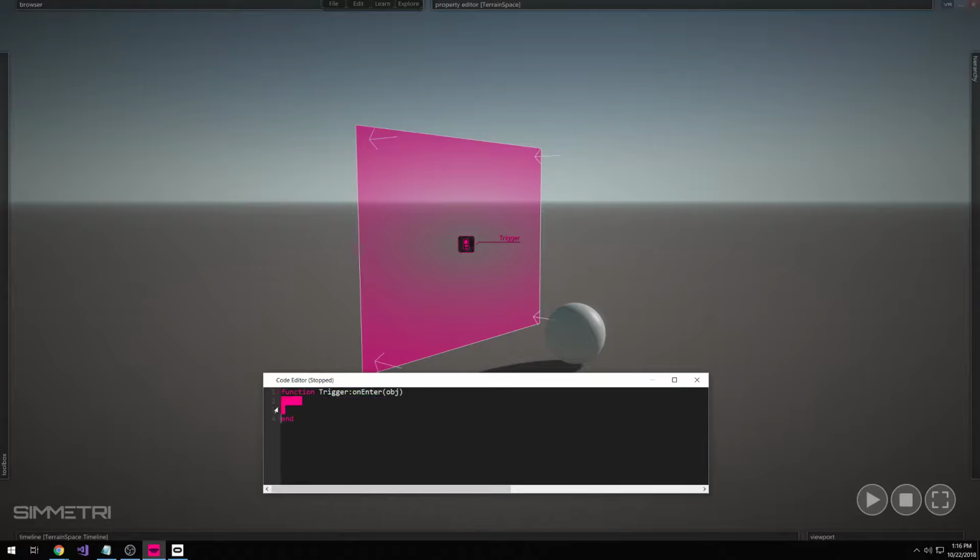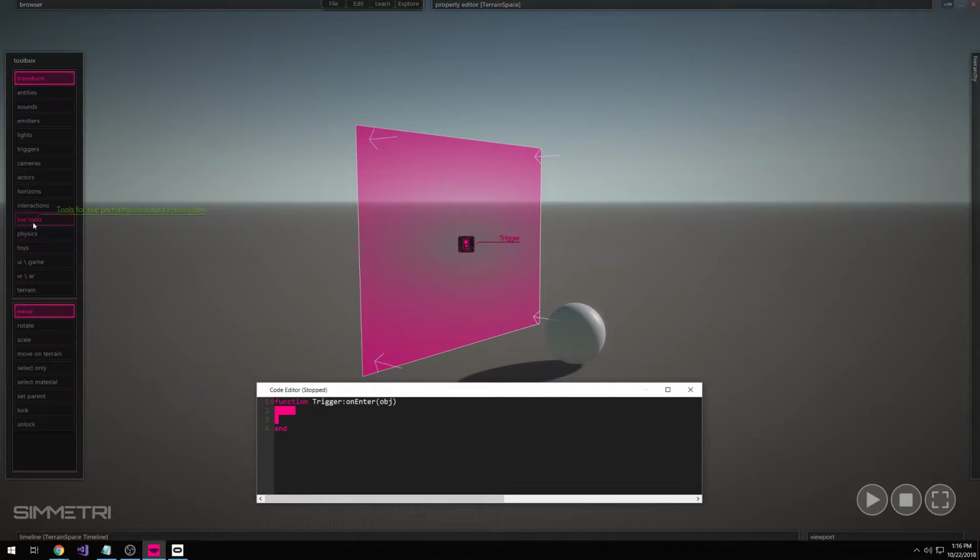So I'm going to delete that line of code, and the next thing I'm going to do is draw another object in our space, and this object is going to represent something that we're going to manipulate inside our script. In this case, what I'm going to draw is an emitter. So I'm going to click on emitters at the top of our toolbox, and at the bottom I'm going to click on node emitter if it's not already selected. Then in this space, I'm just going to click and drag this node emitter, and then right click to exit drawing. And what is a node emitter? Well, if we hit play, you'll see that it just emits these spheres.